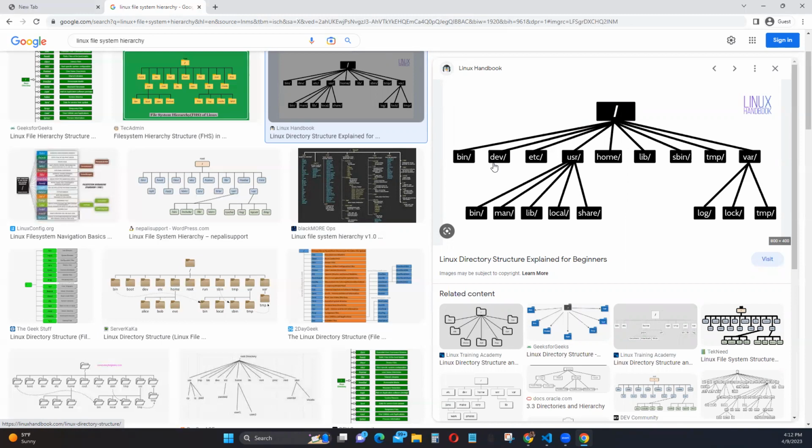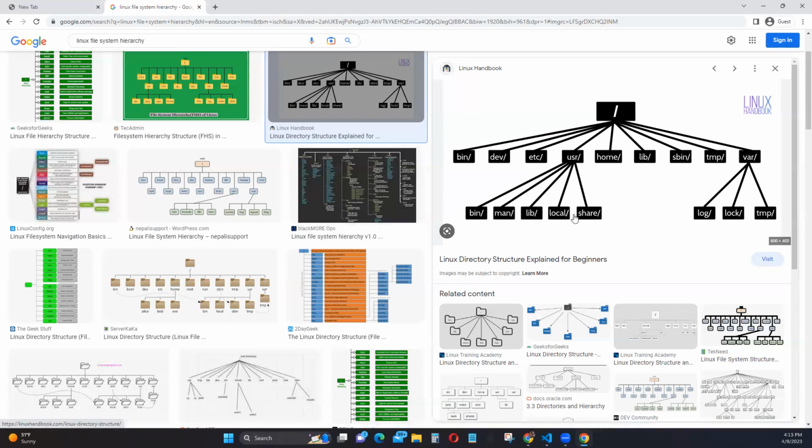There is also the etc directory that contains system configuration files, including those for system services and user accounts. There's also the home directory, which contains the user home directories, which typically store specific files and configurations.